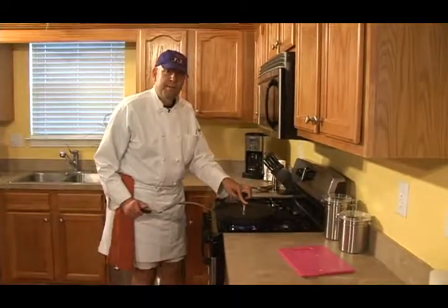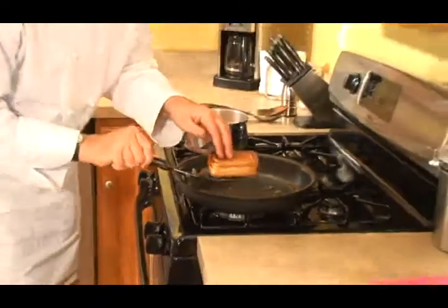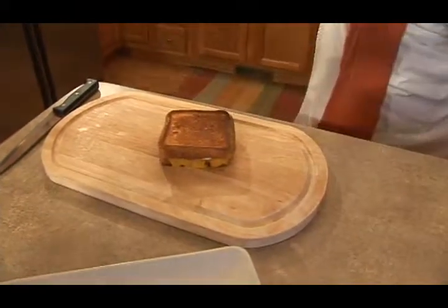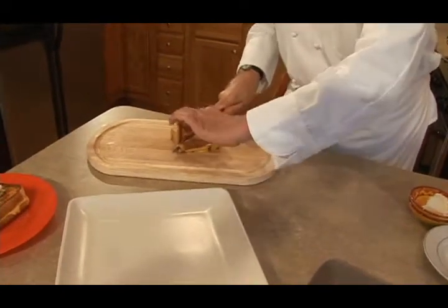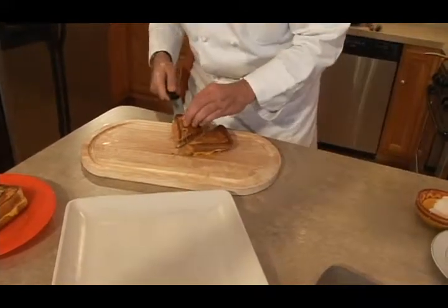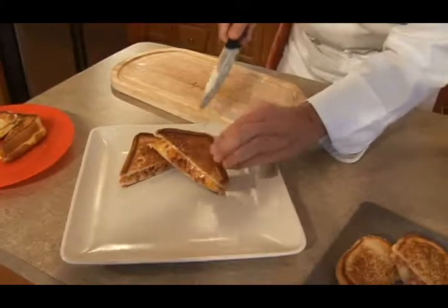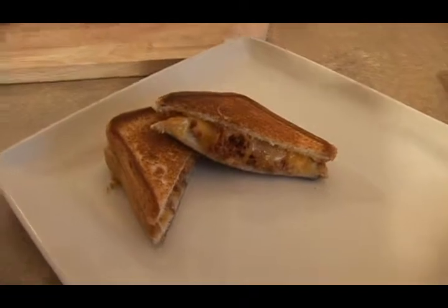This may be the best one. Maybe not, but maybe. Let's see. Oh, that's great. Here we go. Bring it over to the board. Look at that. Do you see that? This is going to be great. All right, let's grab the knife. Give it a quick slice, chop it up. That is melted and delicious. And that Texas toast is going to make an incredible sandwich. That one over there just like that. And we'll stack this one just like that. And there you have it. Bacon, cheddar cheese, grilled to perfection.